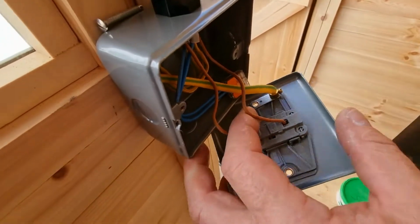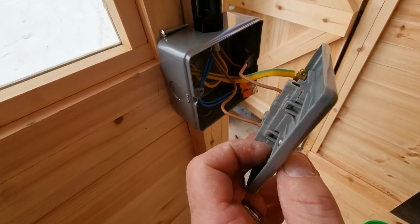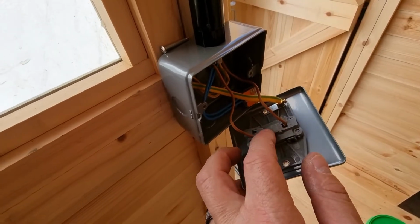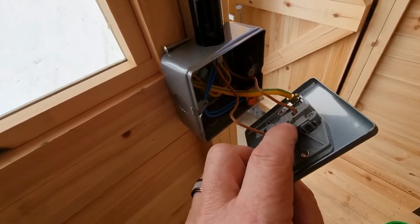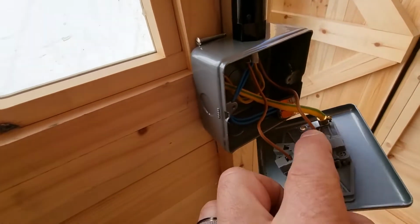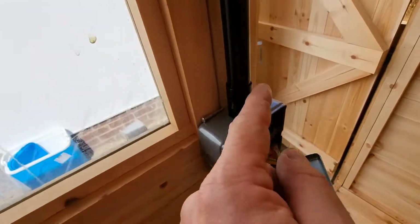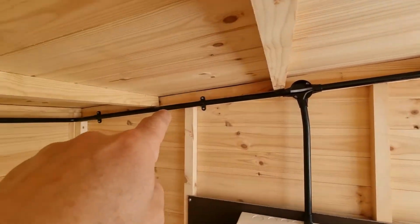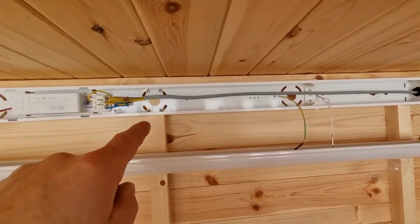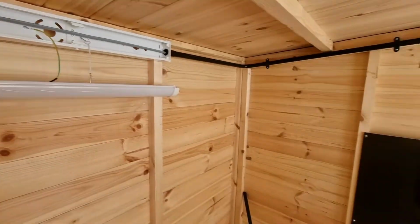Then this switch breaks that switched live. So if the switch is switched off, there's no power going through the switch. It stops here. As soon as you switch it on, bang, it makes contact between the top one here and the bottom one here, which is then your switched live. That goes back up the conduit, along, back through that box, comes down there, along here, and then goes to here. So that is your switched live, because it goes through the switch.